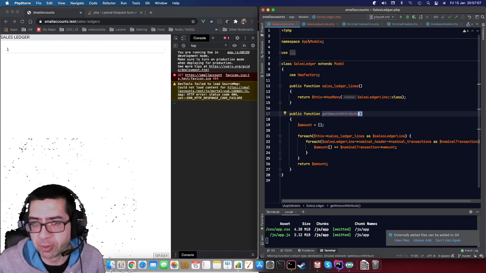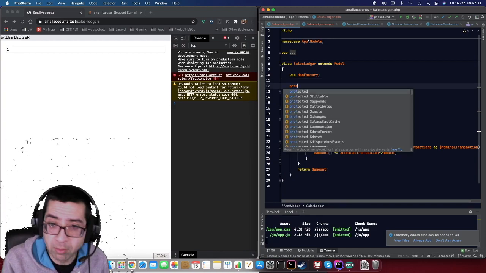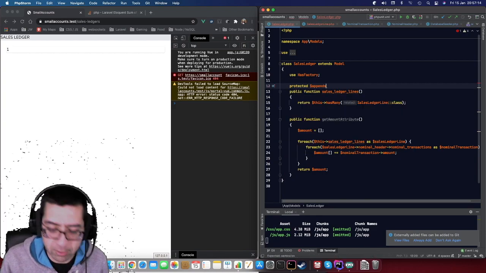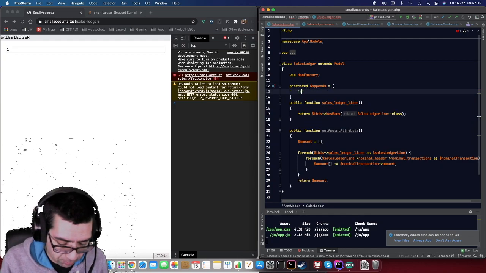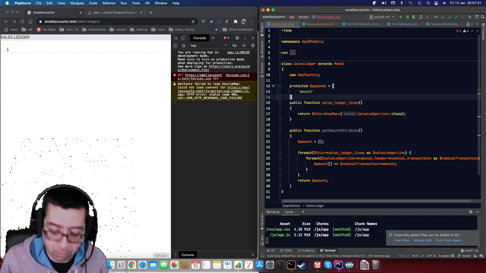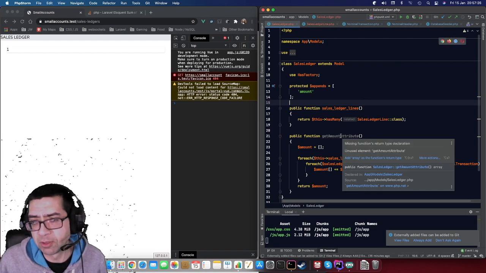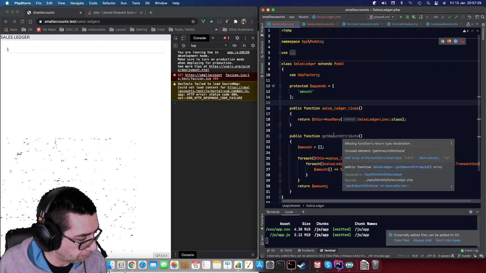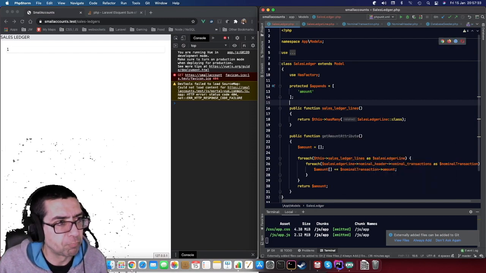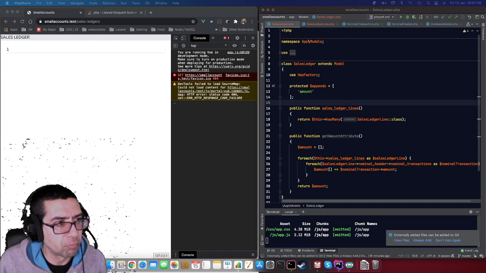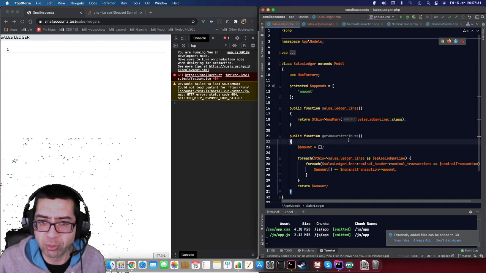okay, so this means we should be able to access it as a method, but what I do need to do is protected appends. We need to append it, otherwise it doesn't get added. So now we should be able to get amount as a property. Sorry. Okay, so we get amount as a property.